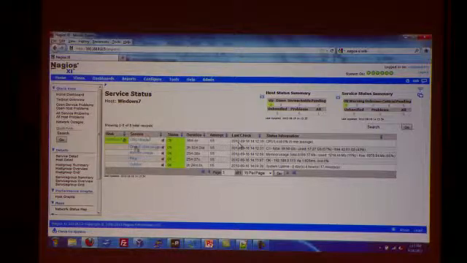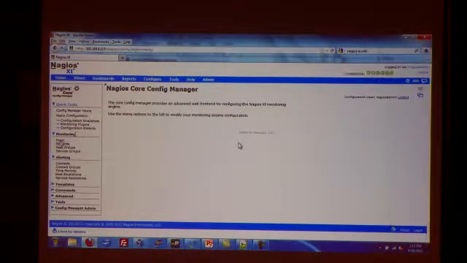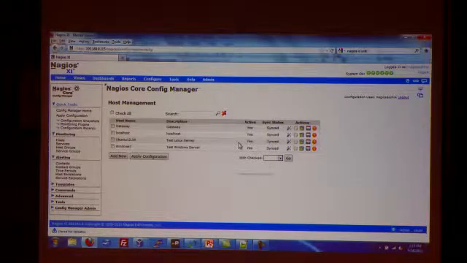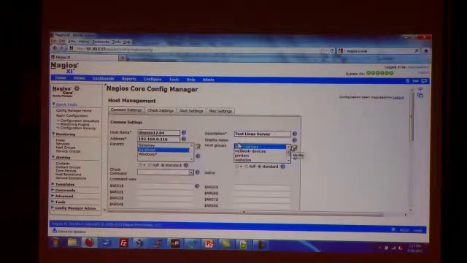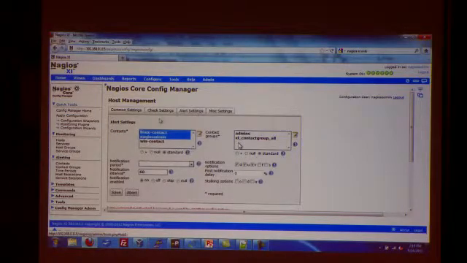So, the services of the Windows host. I'll go to the CCM and show you the configuration. You can see the parent is the local host. It's part of the Linux servers host group. We've got 3, 1, 3. And besides the Nagios admin, we have one extra contact added, Linux contact, and so forth.